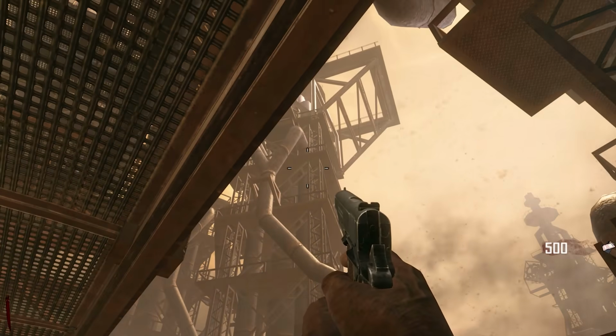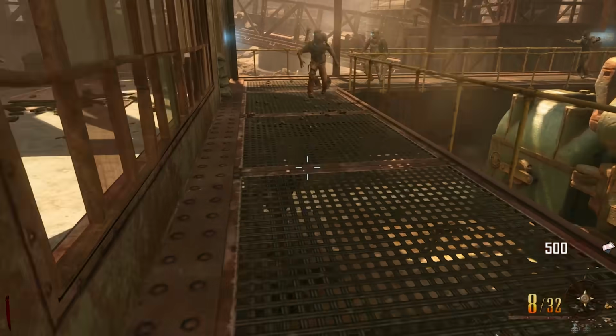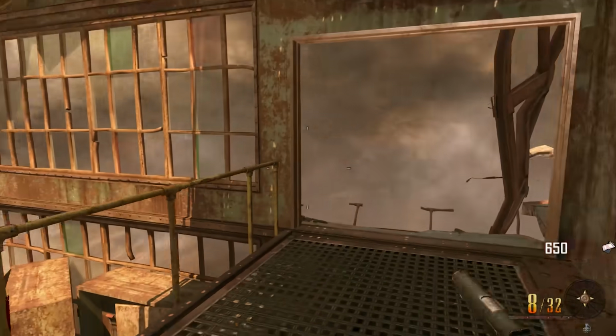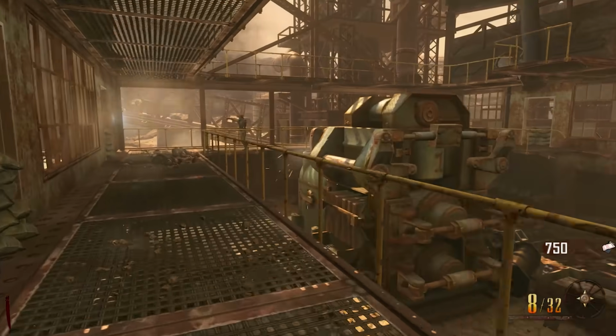Look at the scale of this map, though. It's absolutely insane. You never really even see this stuff. And we're all about preservation here, so we're going to try and preserve as much ammo as we can. Got one boy there. Got two boys here. Hopefully this doesn't roll off onto the edge. Oh my god, it nearly did as well.